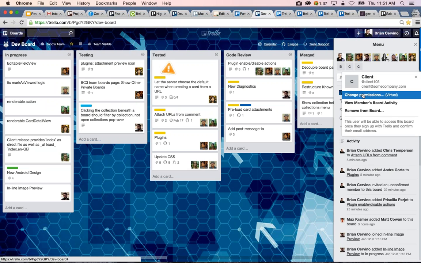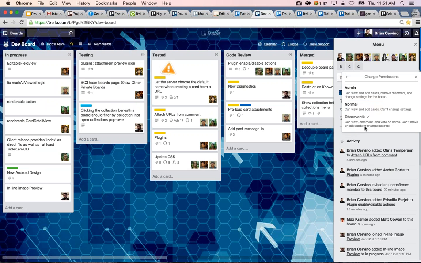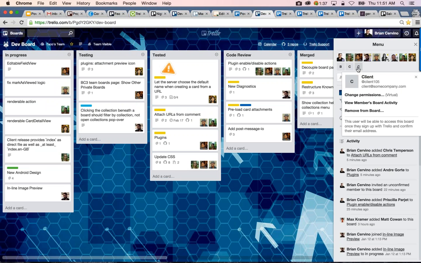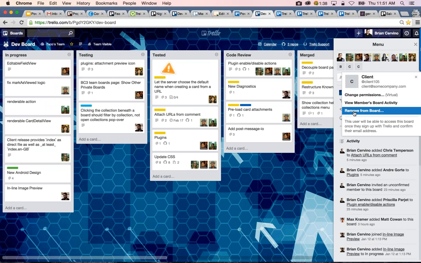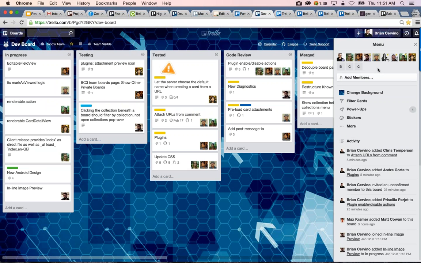As you can see, this person that I added earlier invited the board. I added as an observer. Of course, one thing I should note is you can click an avatar, and you can always change someone's permissions. So if you want them to be an admin of the board or normal, general permissions, where you can view and edit cards, you can't change settings on the board, you can do that from here. And of course, one thing to point out is it's easy to remove someone from a board and also see their activity from a board. Just some little Trello details that are probably worth pointing out.